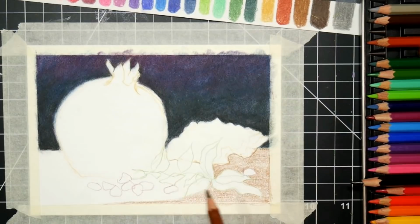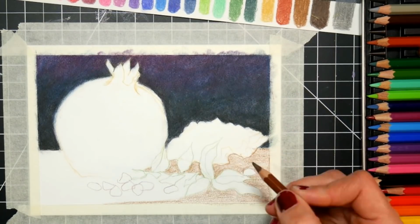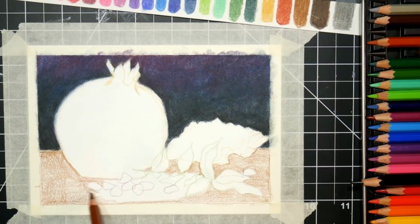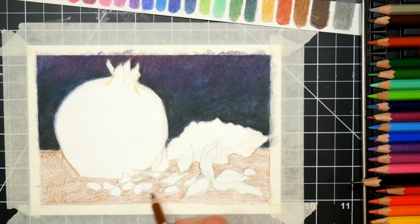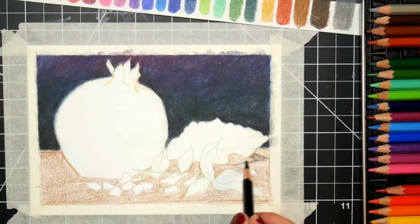I'm going to pretty much do the same thing here with a tabletop, and the reason I like to get my backgrounds in first is because when I go over with my focal objects, the color pencils are opaque enough that I can layer up a little bit, so it'll give me a nice clean edge when I do it this way. I am being careful not to go into my focal objects that much, but I'd rather overlap them slightly than leave a gap or a halo around them. So keep that in mind when you're working.